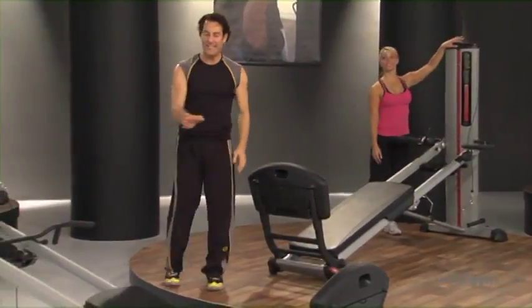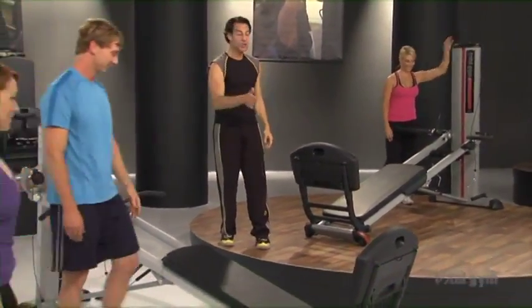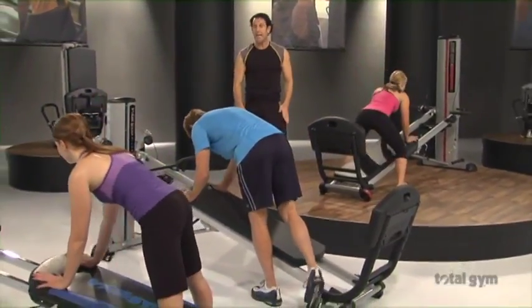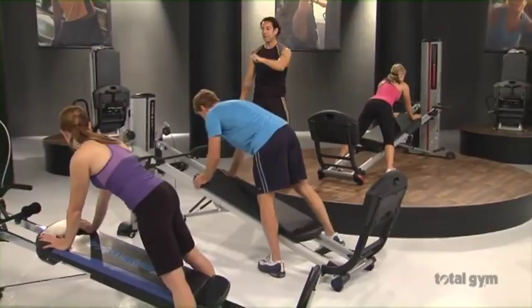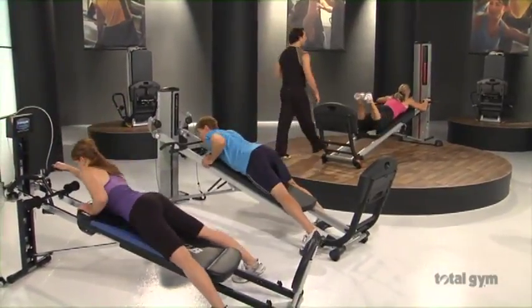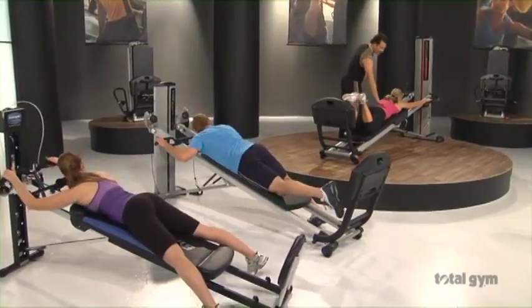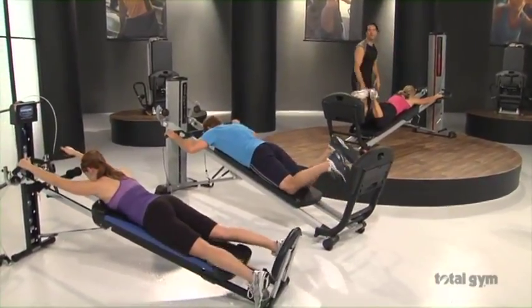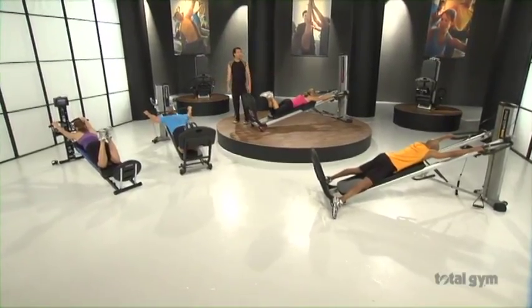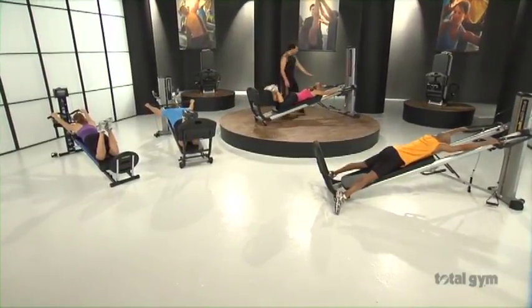All right, gang. Next, we're going to walk back down, face the tower, straddle the glide board, and push it up. You can use your legs to gently hold it in place. You're going to bring one hand up onto your pull-up bars and lie down with your chest at the top. Now, for your legs, you can either bend your knees like Jessica's doing if that helps your back feel more comfortable. You can take your legs out wide or straight underneath you. Make sure that you get nice long arms.